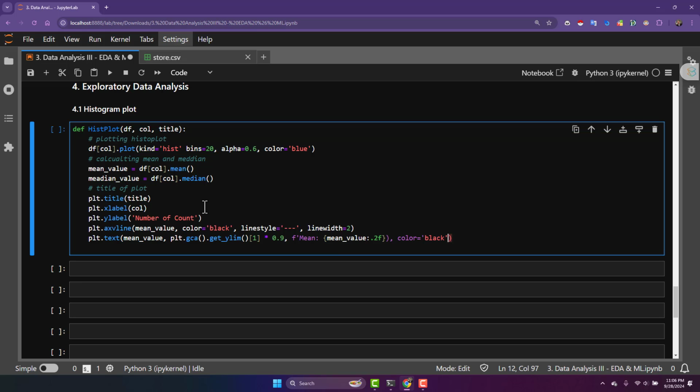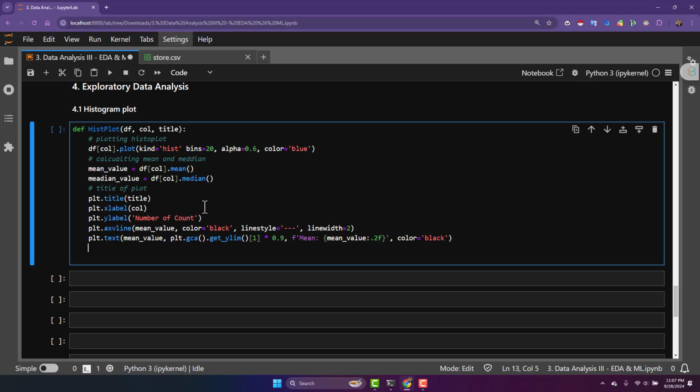Oh sorry, I used this quite fast. So f-string, code inside the code. So let me double check. Mean value plt dot gca open close parentheses dot get_ylim open close parentheses. Then I have index 1 times 0.90. And we have the mean value, and we want that text color black, right?